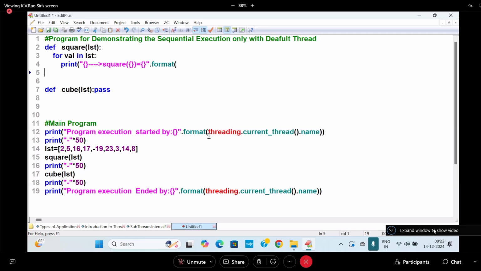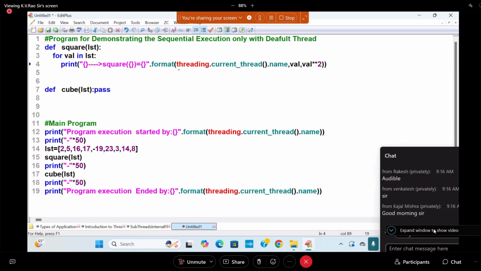Here I'm writing name, comma, value, and value star star 2. Are you following me? This value will be given to this place, and value star star 2 will be given to this place.